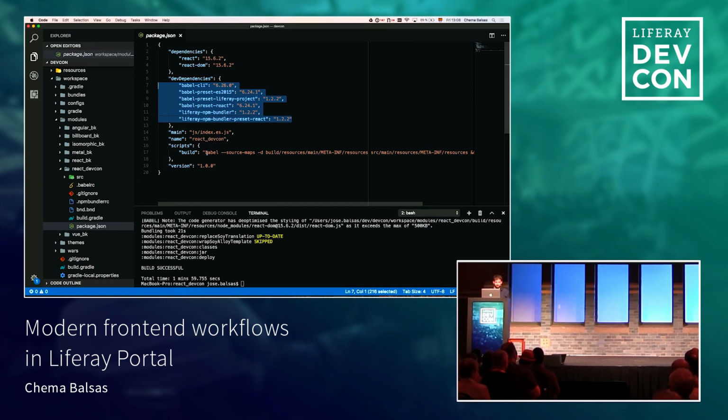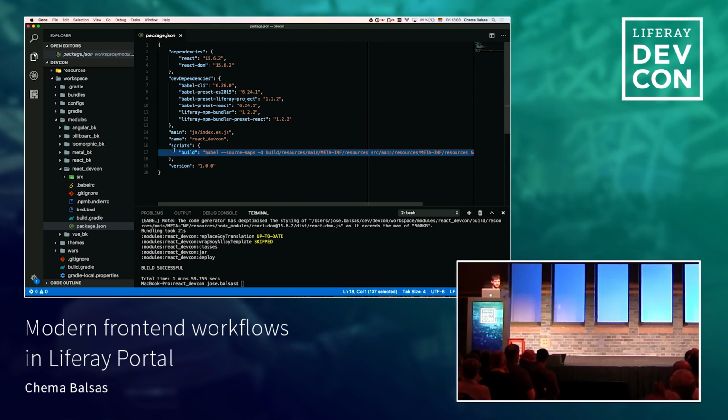And finally, something important here, other than the name and the version, is that we have these build scripts. For a while, we've always tried to guess what the developer needed, and we always come short. It's never enough, because developers always want to do something else, and by the time we get there, they already need something different, right? So we're trying to give the power back to developers.